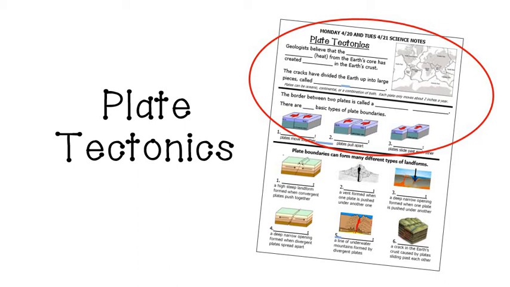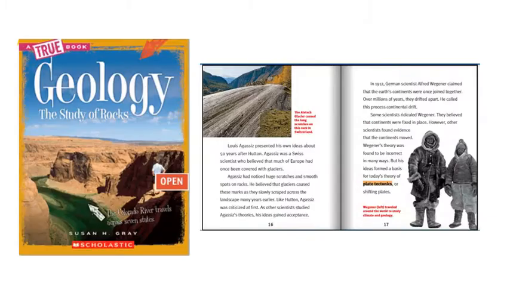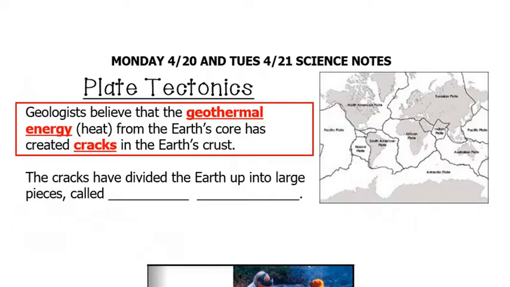Today we're going to look at the first half of this page of notes, and we'll be studying plate tectonics. Last week in the geology book that you read, it mentioned a little bit about plate tectonics. It told you that it was developed in 1912 by a German scientist named Alfred Wegener. And it was basically the idea that the continents used to be joined together, but that they have moved and drifted apart. So the Earth is actually broken up into these moving plates. We're going to study more about this concept over the next 2 weeks.